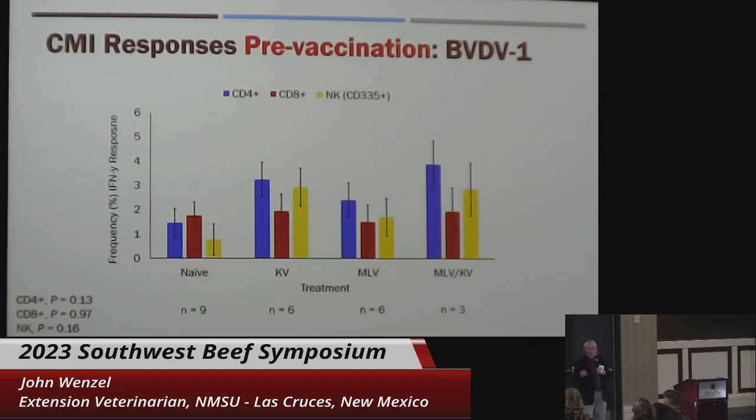But we also have a cell-mediated side of things, and that's what this is trying to look at, some cell-mediated immune responses. Cell-mediated immunity is probably the most important fraction we have when it comes to viral protection, because a lot of the modified lives won't drive titers up real high, but see, viruses don't spend a lot of time where antibodies can get to them. They're intracellular, right? They're inside tissue. So circulating antibodies will pick up virus that happens to be circulating, but most of our viruses reside in tissue. So how that cell deals with the viral particles inside the cell is what really matters.